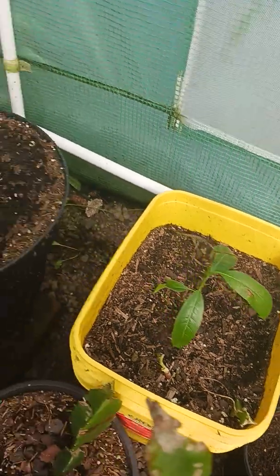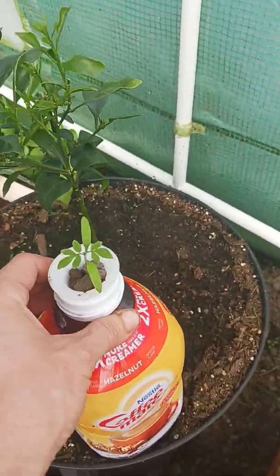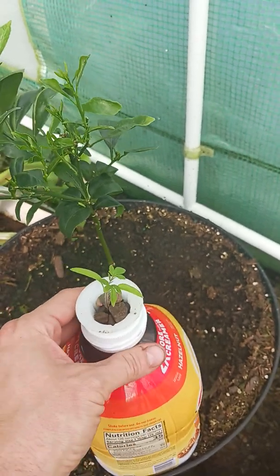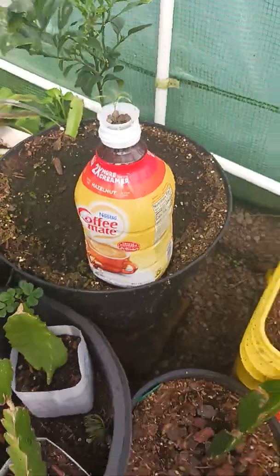My crack key tomato, I gave them all the nutrients and water that it needs for most of its grow life. Now we're just letting her grow. Turn it so it leans towards the sun.